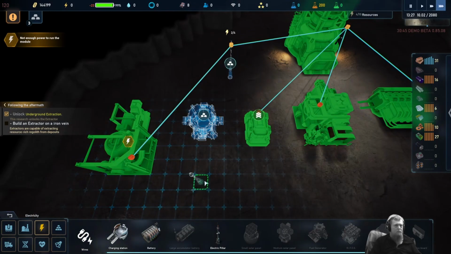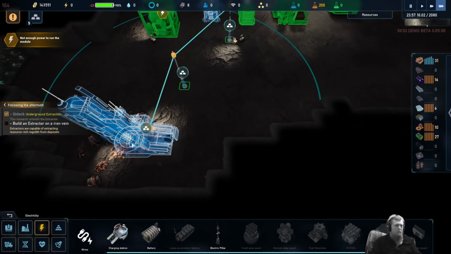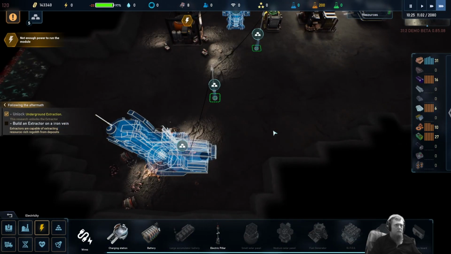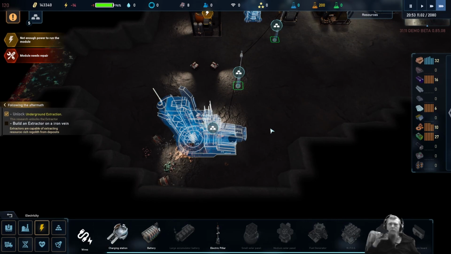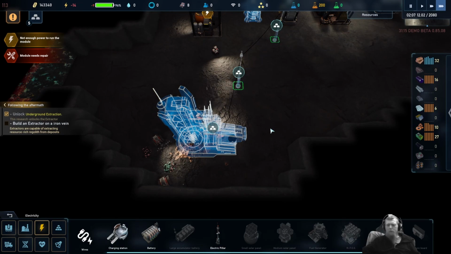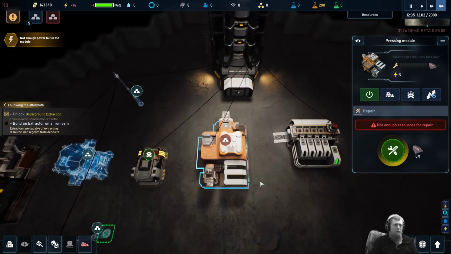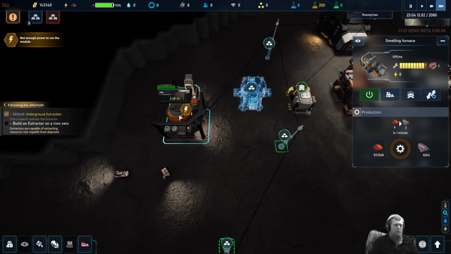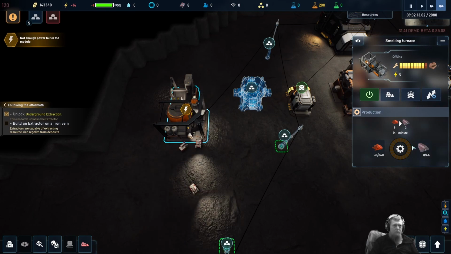Right. They seem to be building stuff. Which module needs repair? Repair. Not enough resources for repair. I need steel. Make me steel. We need 360. It says it's offline still though.